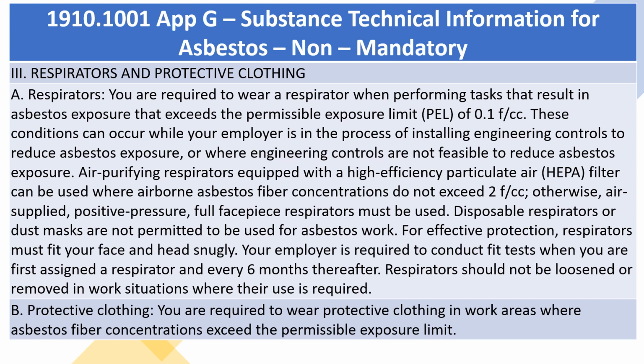A. Respirators. You are required to wear a respirator when performing tasks that result in asbestos exposure that exceeds the permissible exposure limit, PEL, of 0.1 f/cc. These conditions can occur while your employer is in the process of installing engineering controls to reduce asbestos exposure, or where engineering controls are not feasible to reduce asbestos exposure.